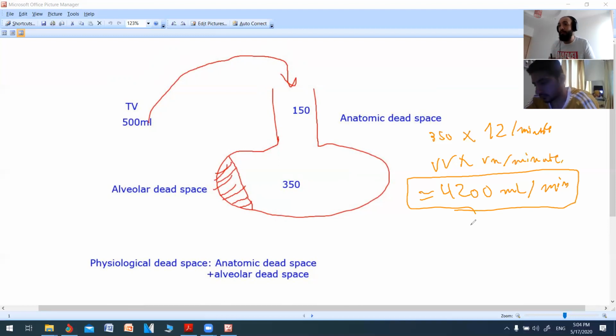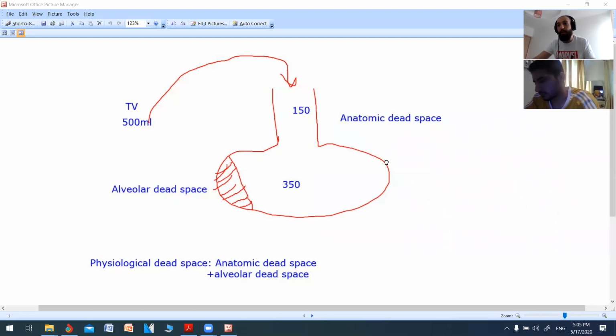You understand? Of course, if you breathe in 20 times per minute, this will be called tachypnea. Okay, if you breathe under 12, like 11, 10, 9 per minute, this is called bradypnea, like in cardiology, tachycardia, bradycardia. Okay? Okay, next.